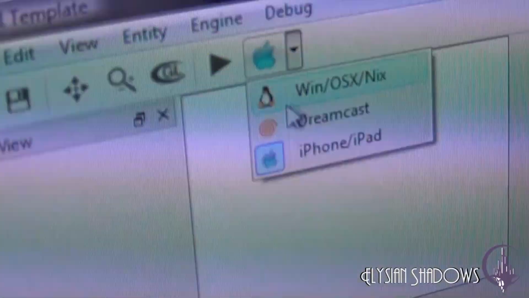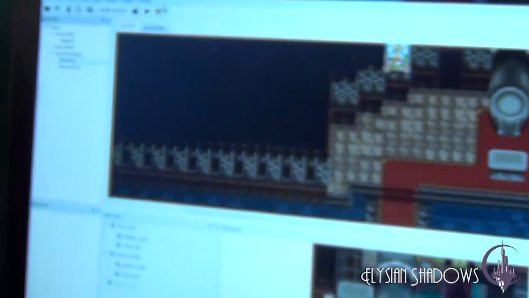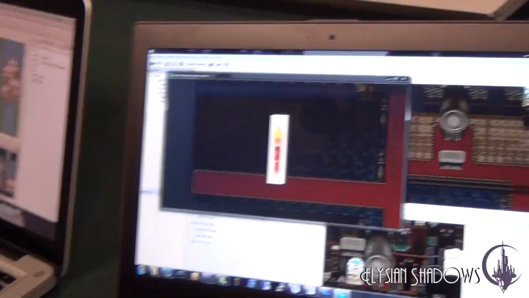ESToolkit also allows you to seamlessly play through your levels as you're creating them. There's a drop-down menu that lets you select which platform you'd like to run your level on, which platform you'd like to invoke the engine on, whether it be Android, iPhone, Dreamcast, PC, Windows, or Mac. When you push play, it sends the engine over if it's a remote device, or invokes it locally if you're running it on your PC, and it loads your current level and settings, and you're able to play through the levels and environments as you're creating them, which is a very useful thing to be able to do as you're building levels.